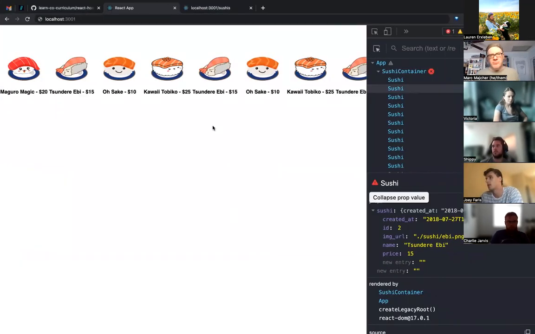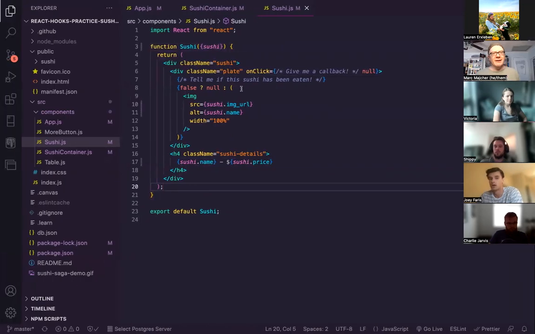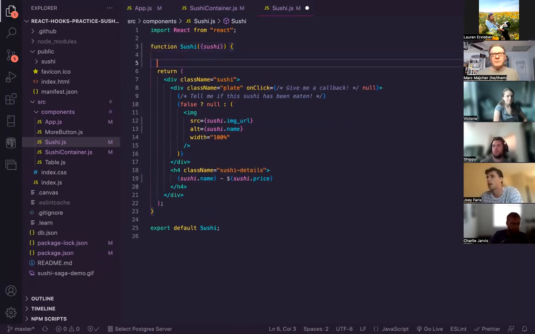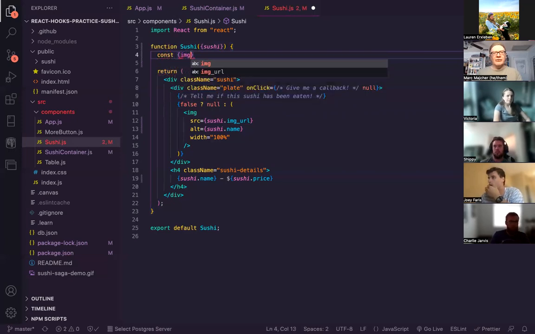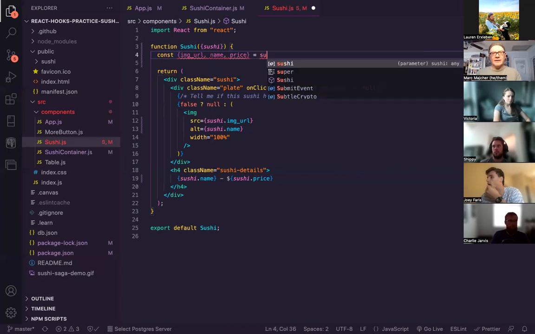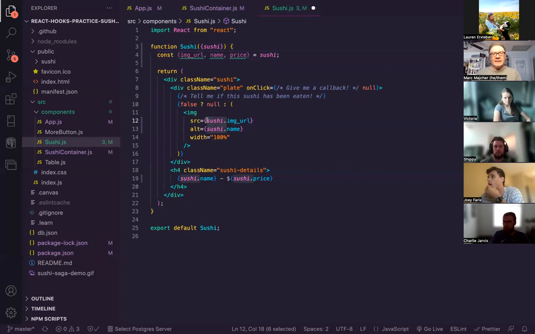So does that work? Yeah, that looks like it works pretty much. This is not necessary, but just for clarity, I'm going to destructure this a little bit more and get my image URL, name, and price out of the sushi there, and just use those like that.